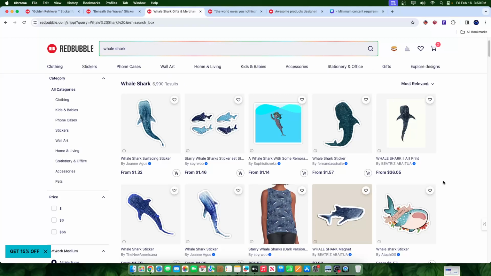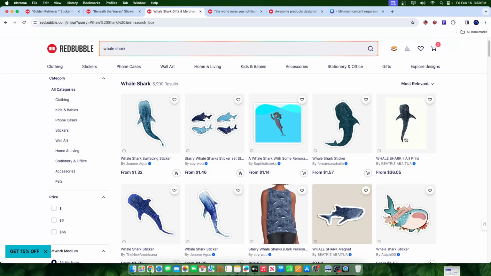And when I say quality, there's quality of 3 sections. You have your title quality for SEO search. You have your tag quality to appear in search. And you also have your design quality. And then finally, you have quantity, which is a myriad of products or a myriad of listings that have been uploaded. The more you do those two things, you balance the quantity and the quality, the more your portfolios will improve on all your accounts on Redbubble. You're going to get more sales over time, okay?